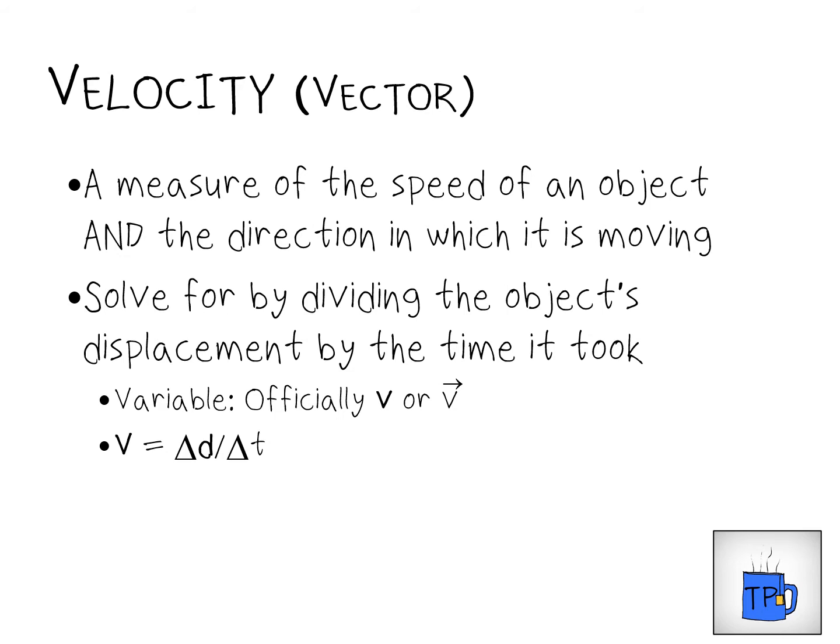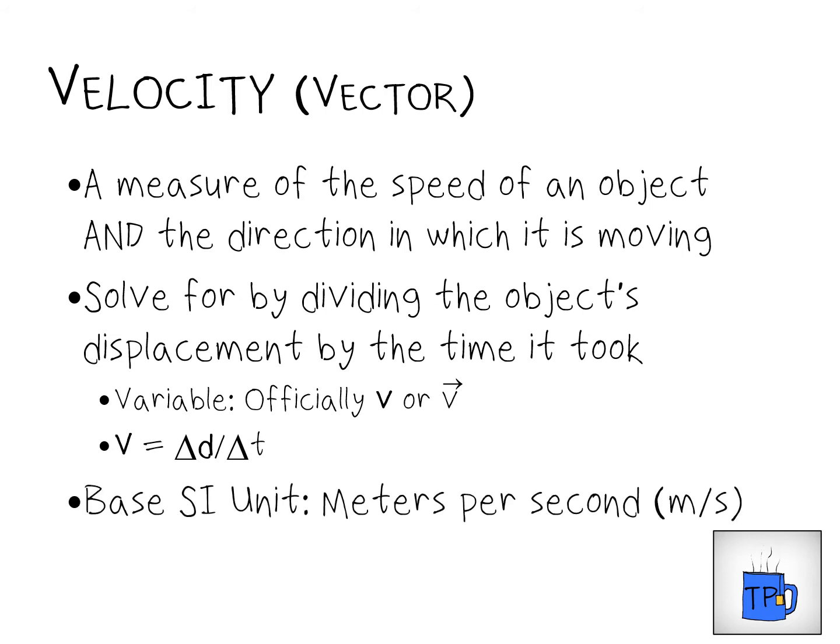Again, there is a difference between the distance traveled and displacement. Distance traveled does not have a direction. Displacement does include a direction. It could be as simple as a plus or a minus, or certain angular or compass directions. When referring to velocity, officially, it should be a bolded variable or a variable with the vector hat on top of it. And when we're solving for velocity, it is the delta d, which is displacement, divided by the time. Again, I tend to streamline those after a little while because usually when it comes down to it, we're often talking about velocity most of the time anyway.